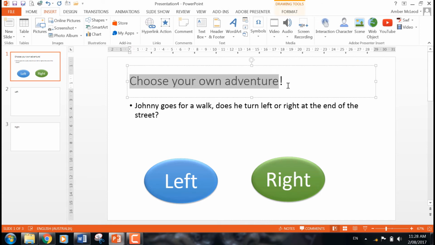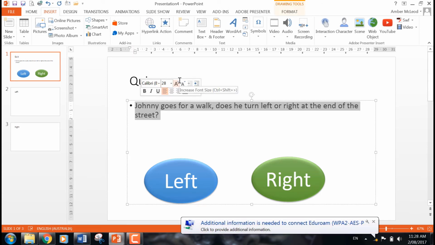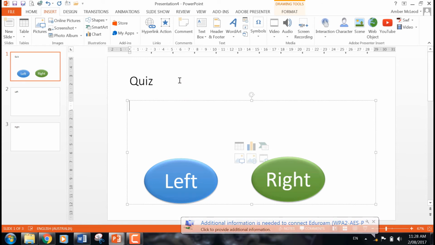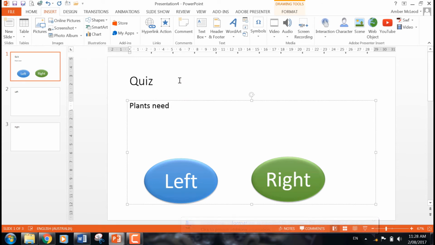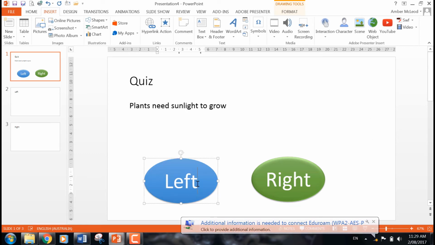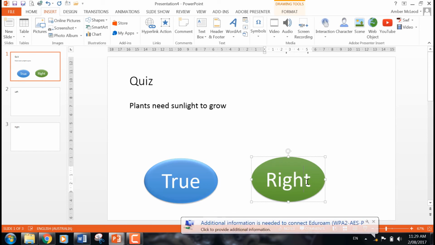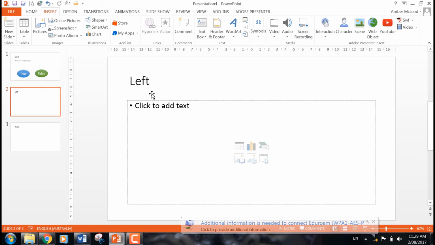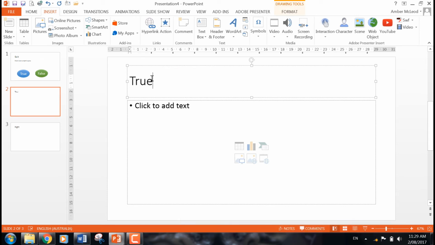And then, of course, a quiz would work exactly the same way. So just say we made a quiz, and this one, we'll just make a true or false, but you can have as many answers as you want. It could be, you know, a multiple choice or something. Just say we've got true and false here, and obviously we make these ones true and false.